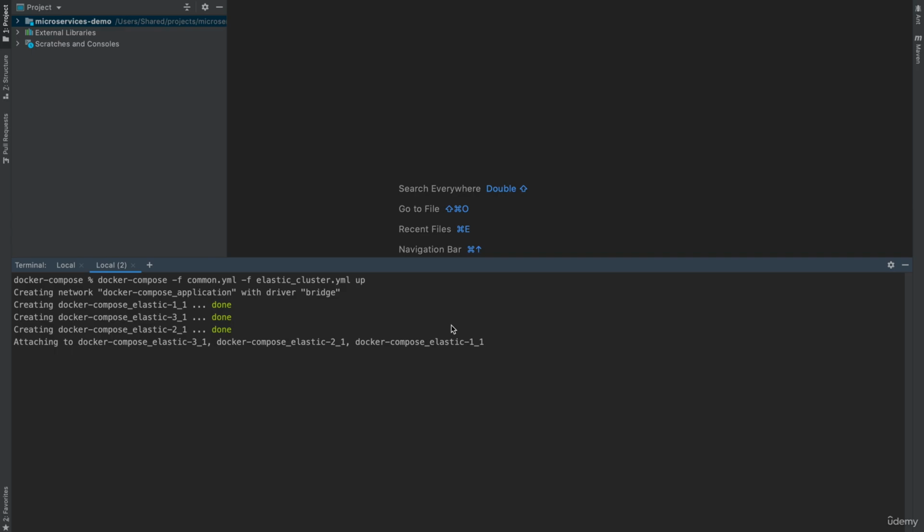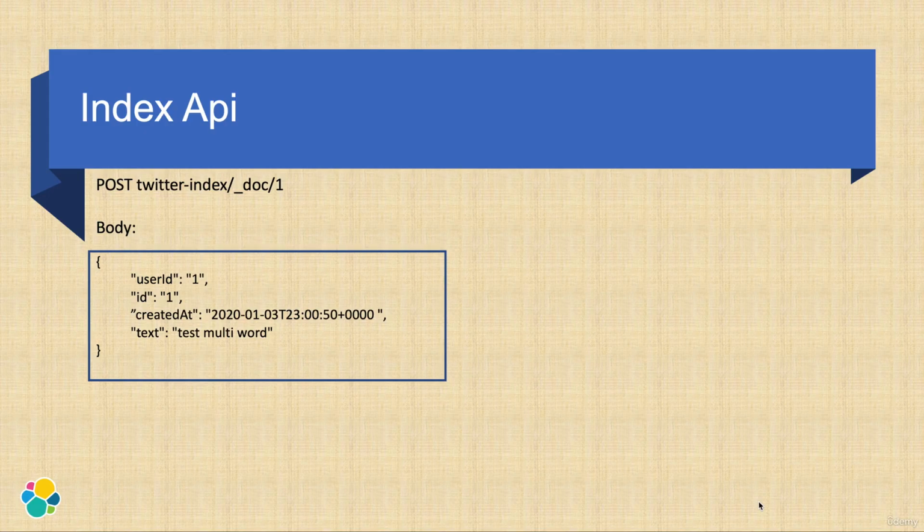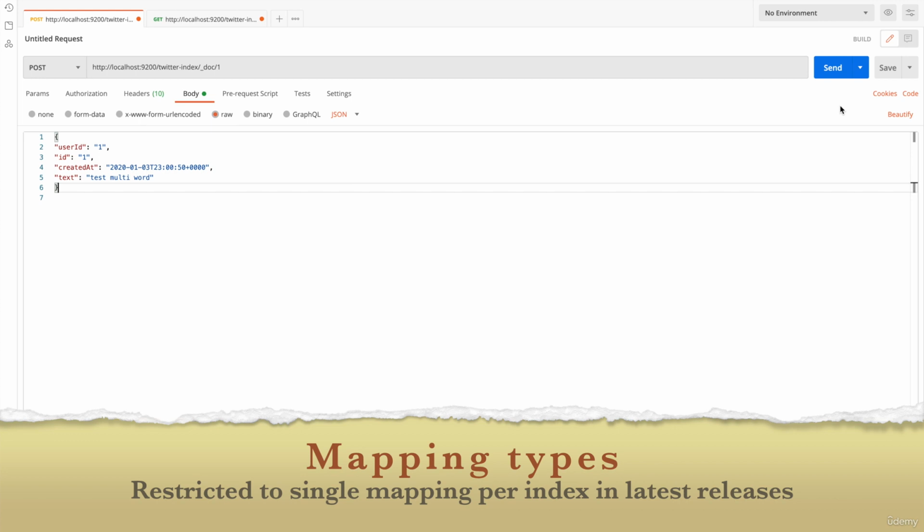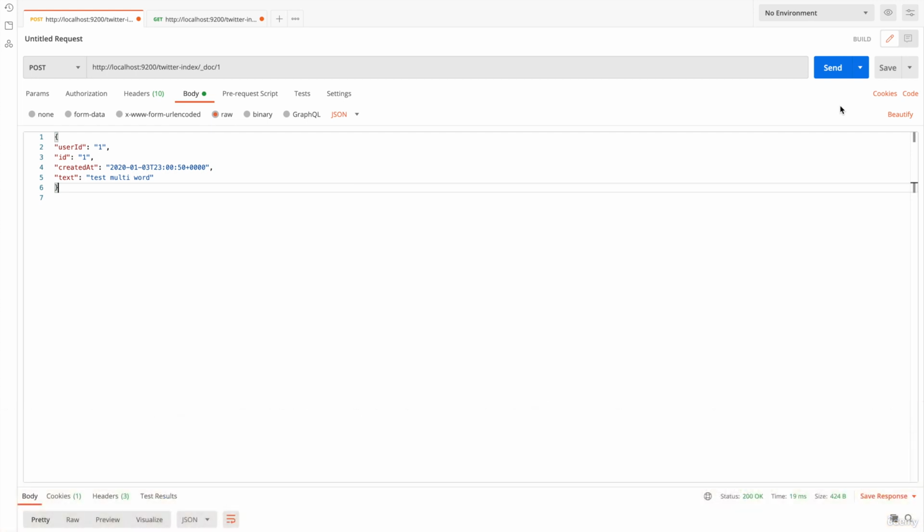To query Elasticsearch, we first need to index some data. So let's run this POST command to insert simple data into an Elasticsearch index. You see that here we set twitter as the index name and use _doc, which is the default and the only mapping in the current Elasticsearch version. There is no possibility to add more than one mapping to a single index. So it uses a generic name, _doc, for that.